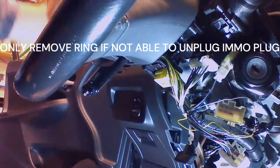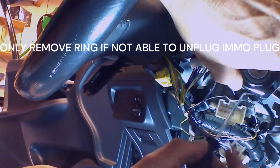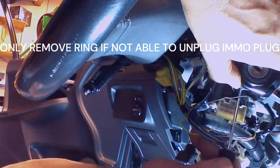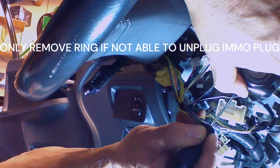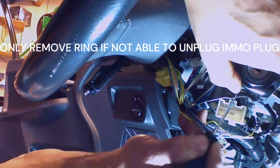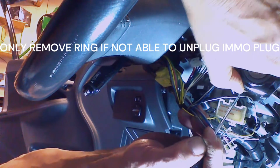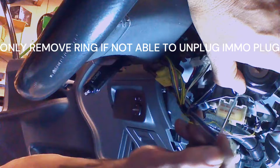So I'm going to try to show you. A little hard to get the camera up in there. So I'm going to go ahead with my pick tool. Just going to gently pull out on these sides because these can get pretty brittle too. So we don't want to pull any more than we have to. I'm sliding it up. Okay, I've got one side off.